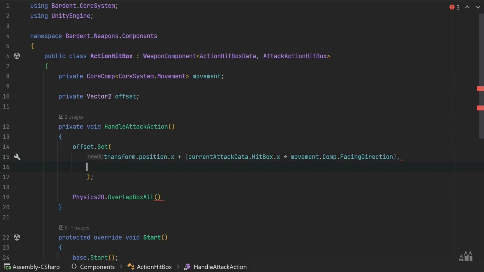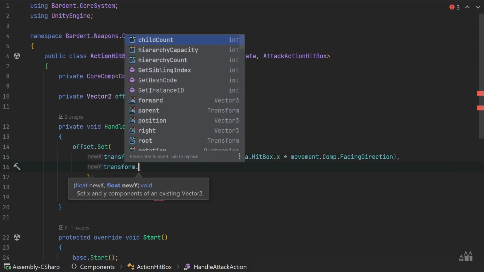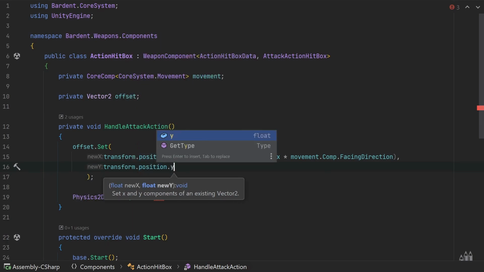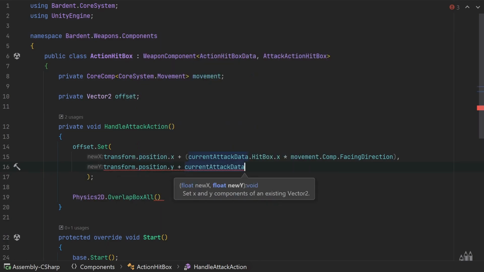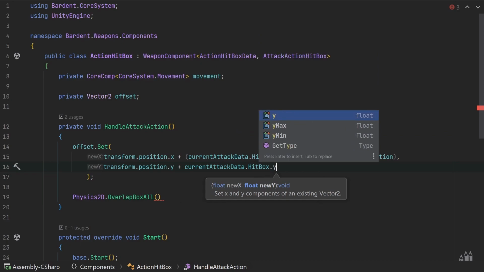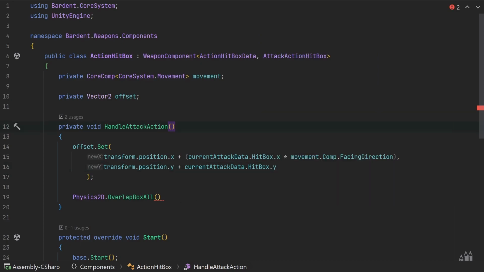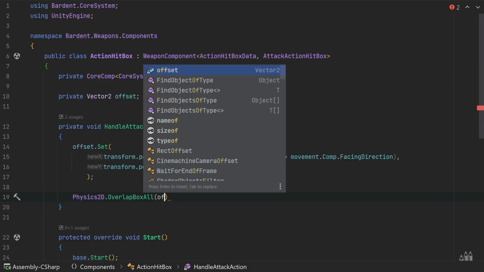Then for our y, we're going to say transform dot position dot y plus our current attack data dot hitbox dot y. So this will make sure that we're just flipping the x of our hitbox offset based on our facing direction. So now we can go ahead and pass this in as our point, so offset.